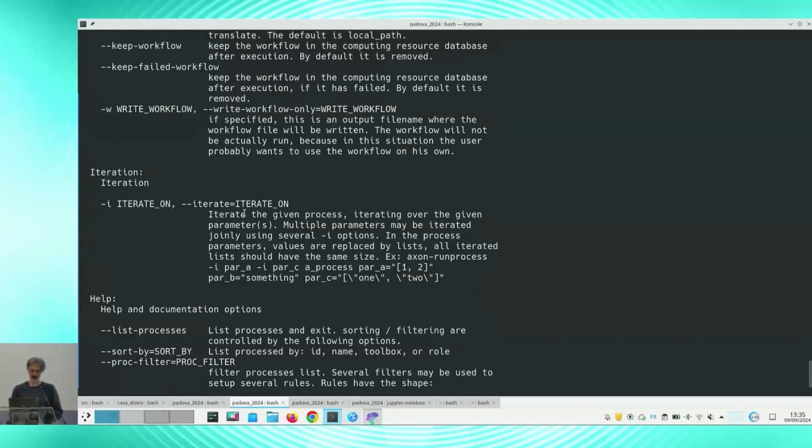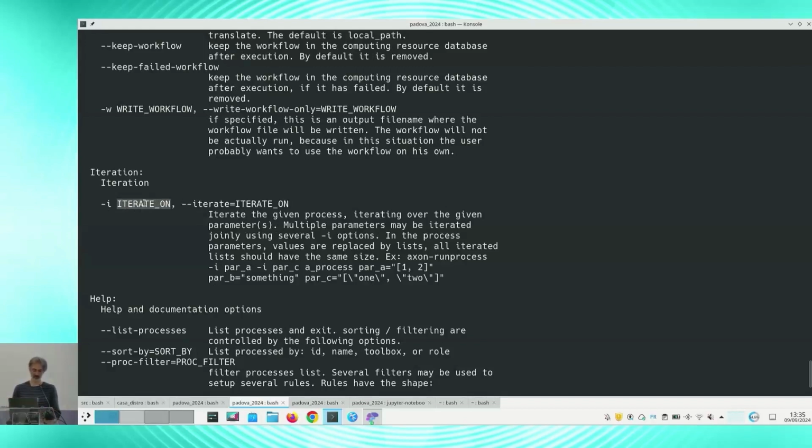And another important parameter is the iteration feature that will tell the program that you want to not run on one image, but to iterate on a series of images. So you can specify which parameters will be iterated.